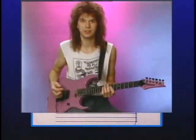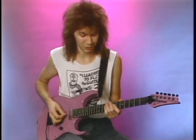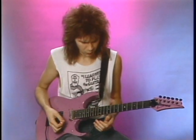If you have trouble with this, really concentrate on getting the upstrokes on the E note. That's a lot of times if I have trouble with a lick, I can kind of pinpoint the problem, and I found that usually is the problem in that one is doing the ups on the E note. You can even exaggerate the motion at first. You won't be able to play it as quickly, but it'll help you play it clean or help the idea in your mind. So let's hear that one up to speed.